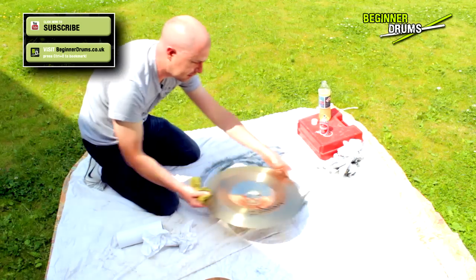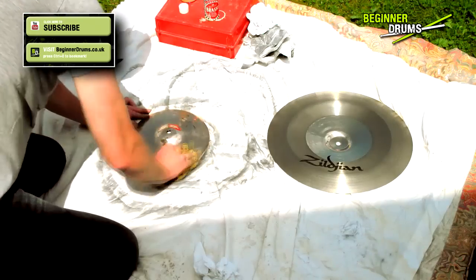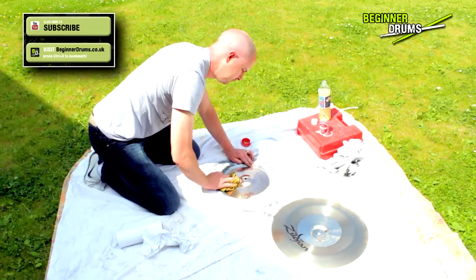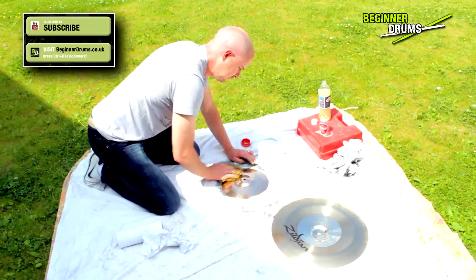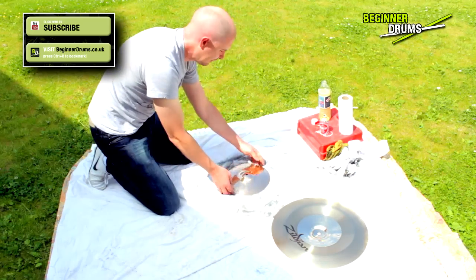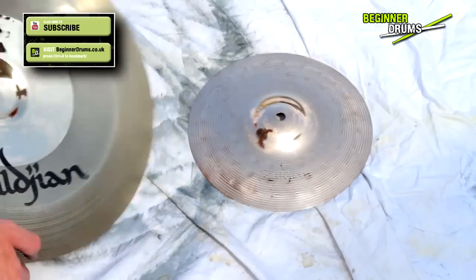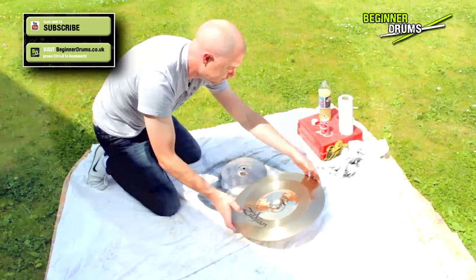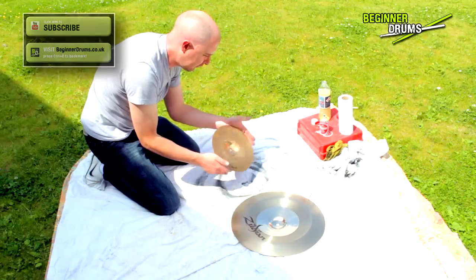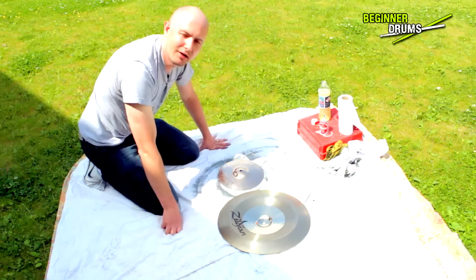Same with this one. Polish it. So that's it. Bit of an improvement. It's not taking long. I need to do the underside of that, I'll do it later on, but you get the general idea. So there you go, hope that's been useful.